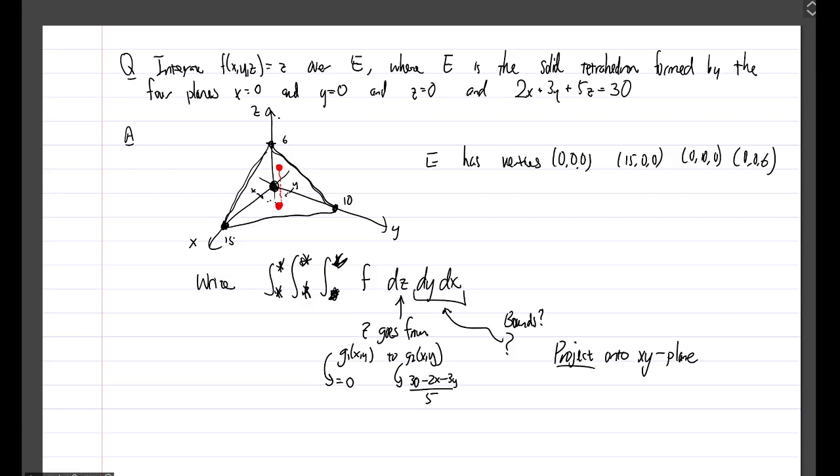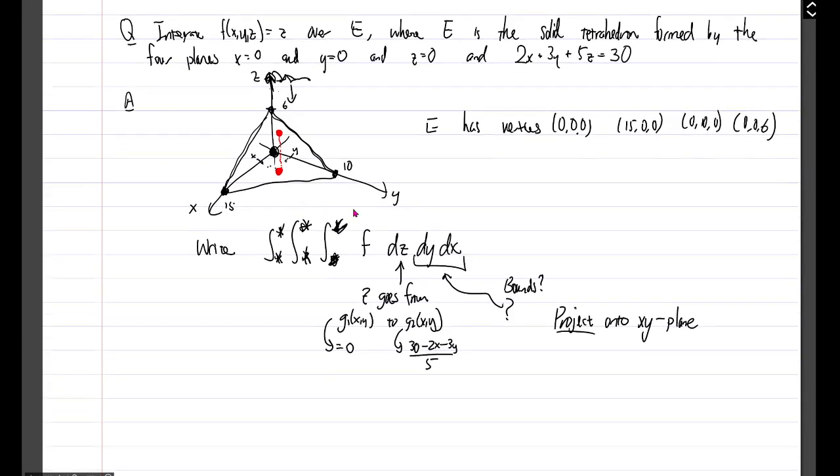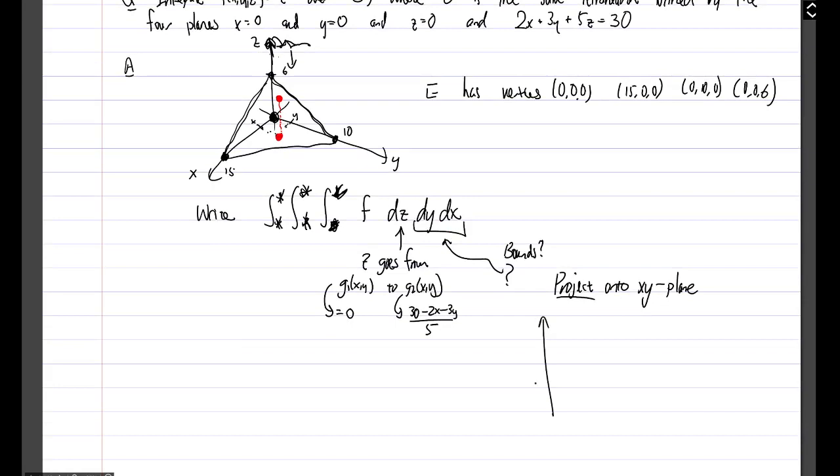What I'd like to say about this, because this language, project, might sound strange to you at first, is to imagine that you're a bird, way up where the z-axis is positive. Go way up there, right? And if you look down, I don't care if you're a little bit this way or a little that way, a little to the left, a little to the right, just go way up high, and then look down at what you have, and you should see the following shape.